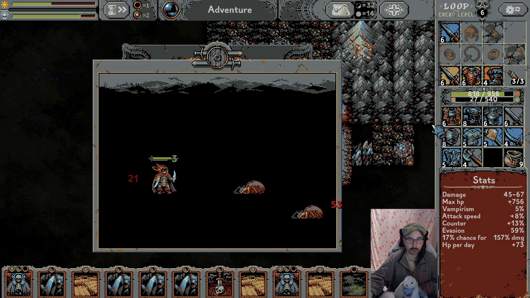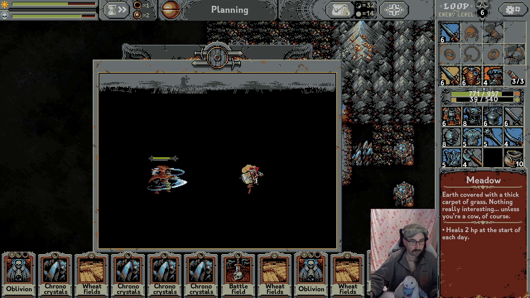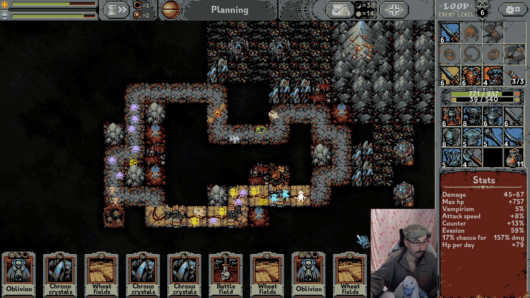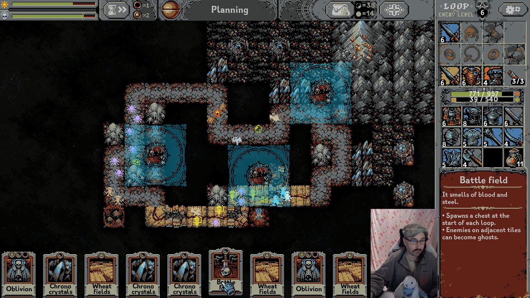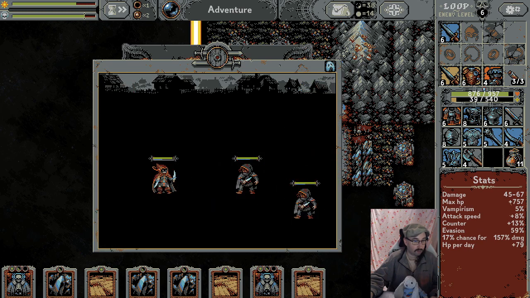I'm gonna go for all these calls. I didn't pay attention to how much HP that gave us. Whoops. Just make that meadow bloom. Do we want more battlefields? We definitely don't want block clots, I think. These are a bit nasty. The ghosts haven't been a big problem for us so far.